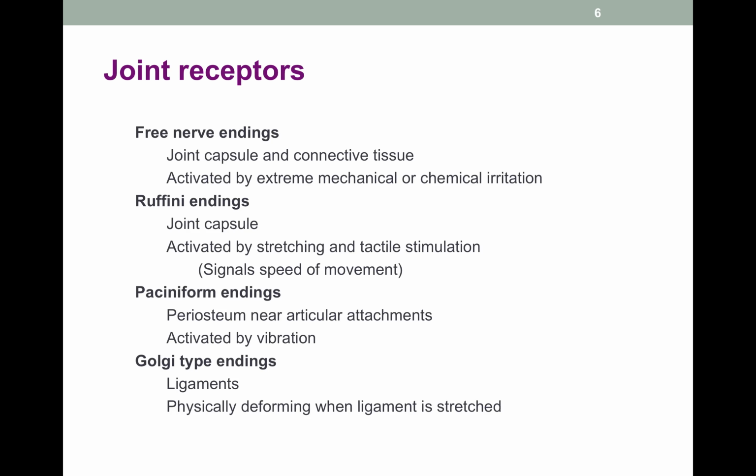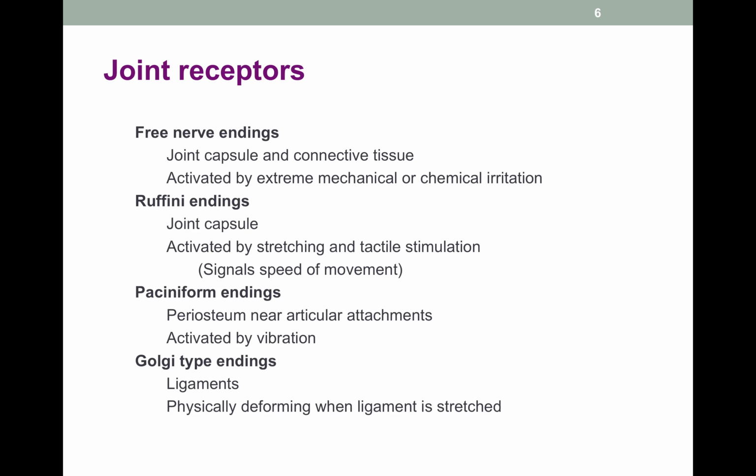Now there's also Ruffini endings. These are found in the joint capsule. They're activated by stretching and tactile stimulation, so really a sense of feeling, of touch. They signal the speed of movement. We're not going to talk too much about Ruffini endings, and really this is just my way to introduce you to a bunch of different receptors that we have that will help us with movement patterns.